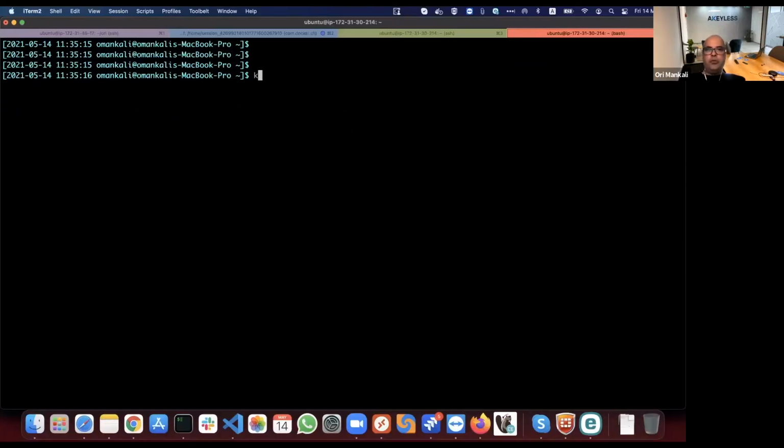Now it's time for a short demo. I would like to get access to my Kubernetes cluster and see what pods are running on the default namespace. So typically this would be the command that I'm running. Behind the scenes, what's happening is that you're using a client certificate, which is long-lived, to authenticate to the Kubernetes control plane and get the output back.